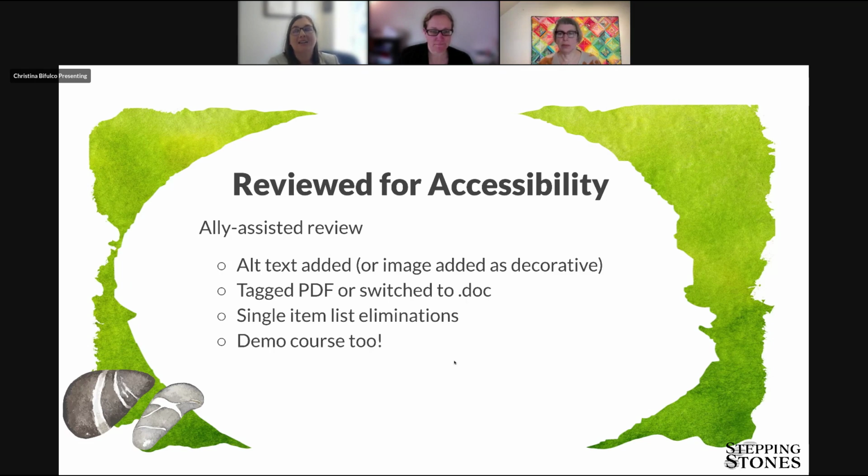We had a lot of updates to do. It was a lot of things that I think each institution was tackling on their own, and now those are baked into the original product, which is great. So there's a list of a few of those updates too, and we went through that process for the demo course as well, and so that Ally score shot through the roof, and now meets the Quality Matters standards, and beyond, which is important and helpful, I think, for a lot of different people in different contexts.